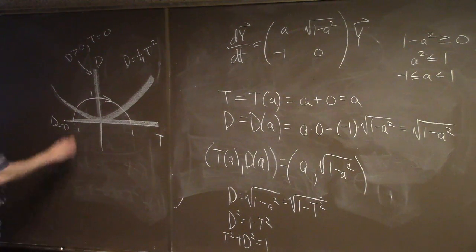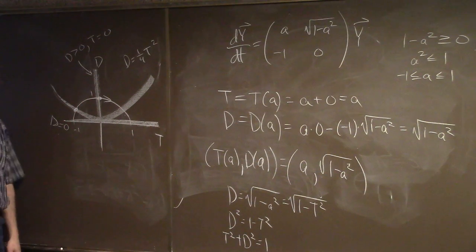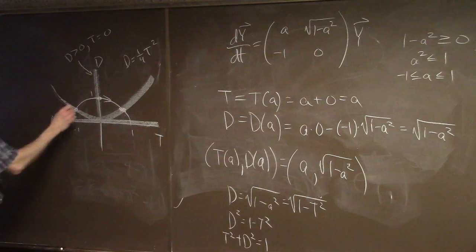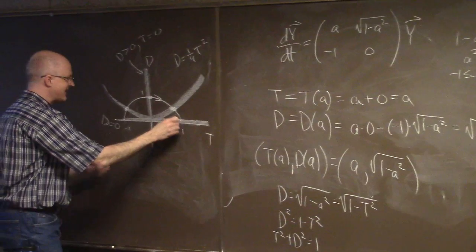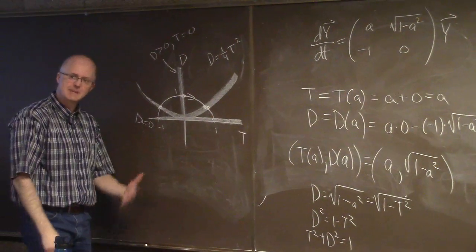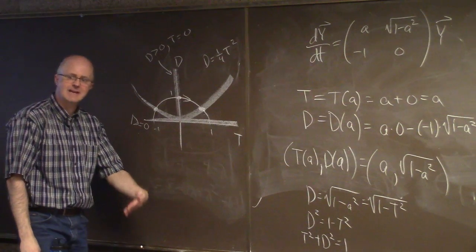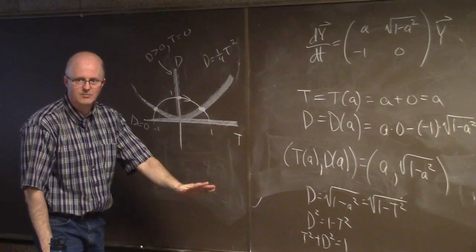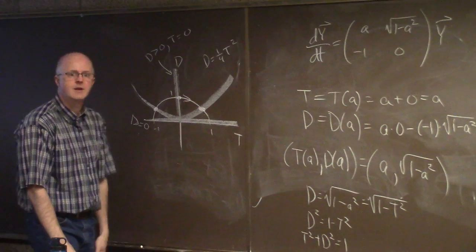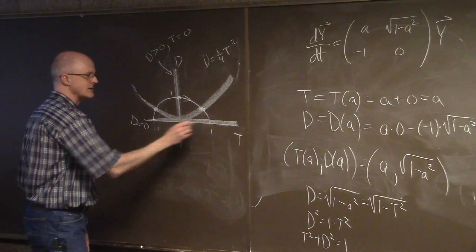Anytime it crosses one of the critical loci, we're going to think like analysts, not topologists. We've got a bifurcation. So there's at least 3 bifurcations. Should I count these two things as being bifurcations? I suppose you could. I mean, a can't really cross negative 1 because it can't be less than negative 1, and it can't really cross positive 1 because it can't be greater than positive 1. But I suppose if you really wanted to, you could say there's a bifurcation at those 2 points as well.